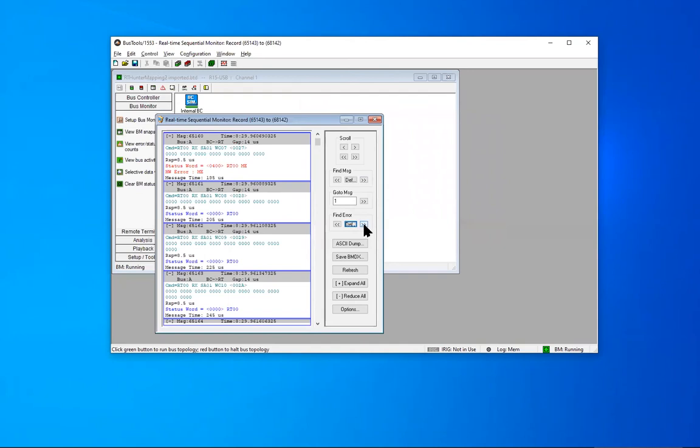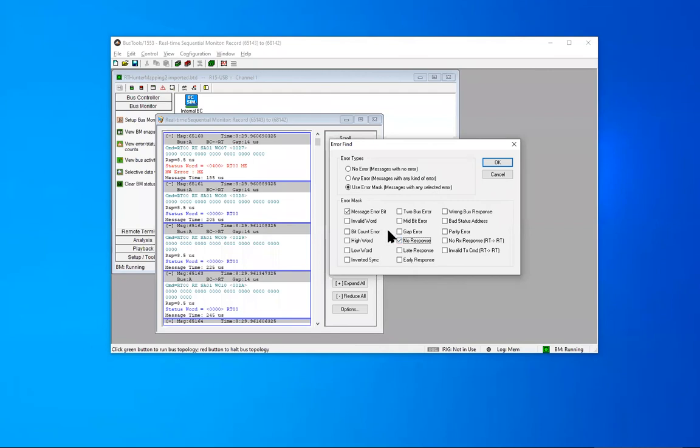Okay, so earlier you stated there's two different ways that an RT could respond. One, not respond at all, or two, respond with the ME bit. So I saw on your table there, you also had a no response that you could check. Correct. So it will either do no response or it will do a message error bit set. Oh, so in response to an illegal. That is correct. You're right. We should say that is an illegalized command. Right. So this is good to know that an RT has got to be one or the other. It can't have one subaddress that does a no response and another subaddress that does a message error bit. Correct.